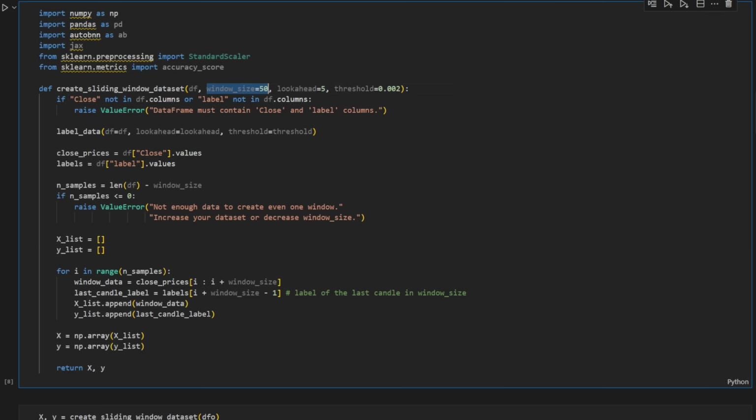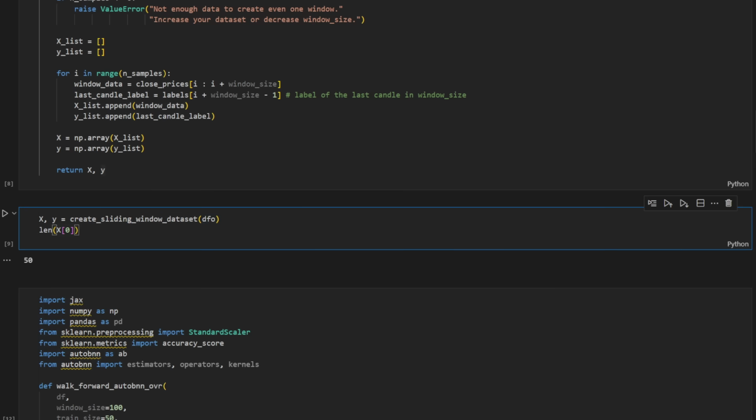So the window size is 50, which means that by default, we're going to have 50 closing prices as an input. Then the look ahead is 5. This we've already seen. The threshold is 0.2%. So that's already explained previously. And then we're going to slide the considered closing prices window by the amount of look ahead, 5 candles. This is random, it works well. You can slide it by 1 candle or by 2 candles. There's no need to slide by the look ahead. I just found it practical to use this parameter within the function. And that's what the function returns, actually, a list of lists of closing prices and their labels.